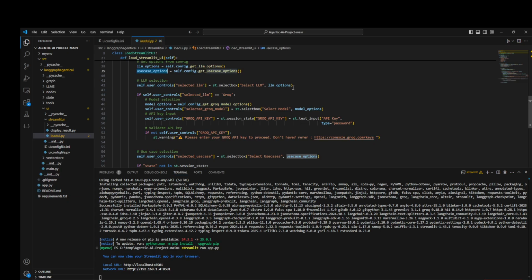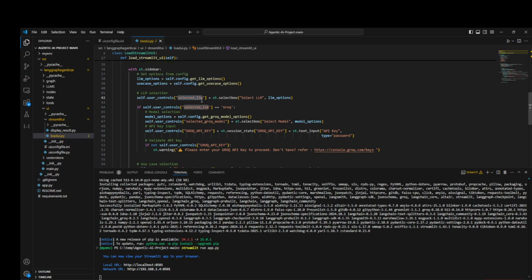Now the LLM selections. In user controls, we have a variable for the selected LLM, and there we use ST selectbox, select LLM, with the LLM options.